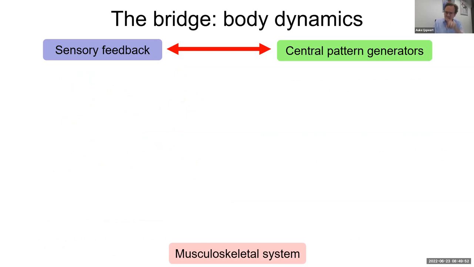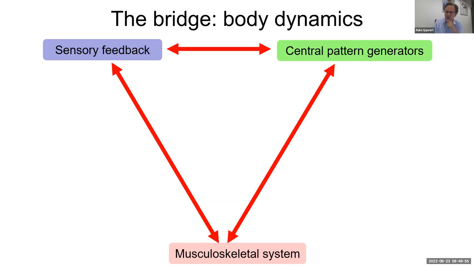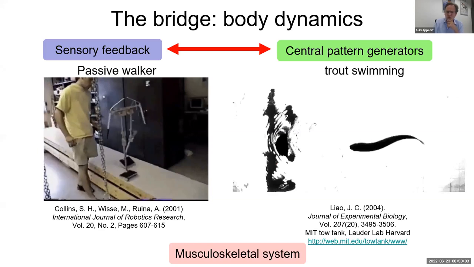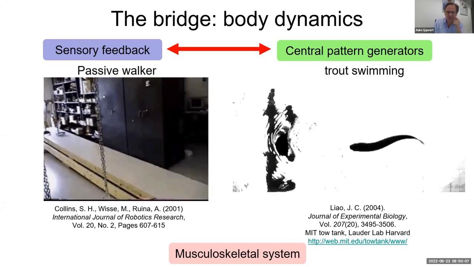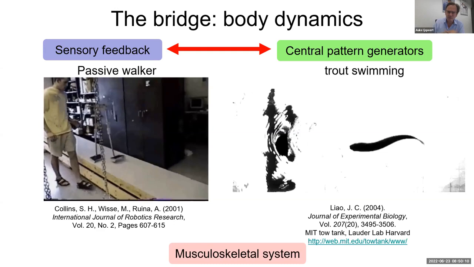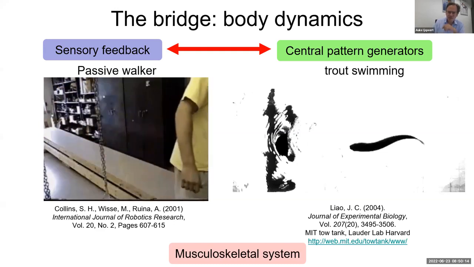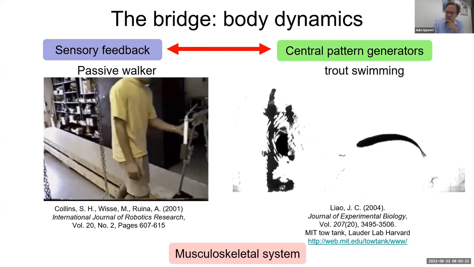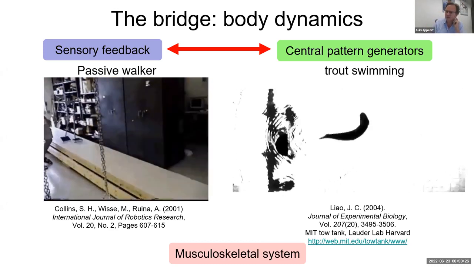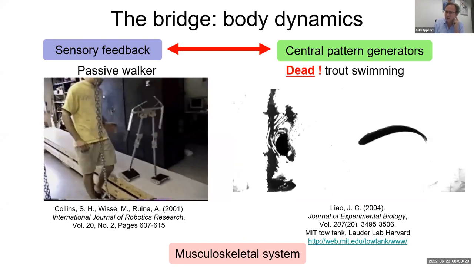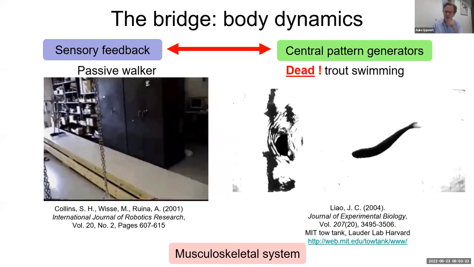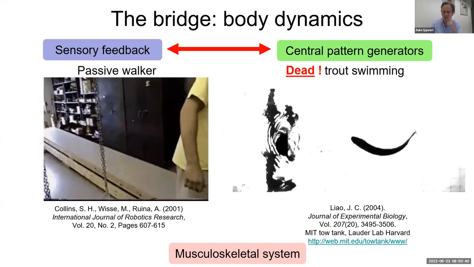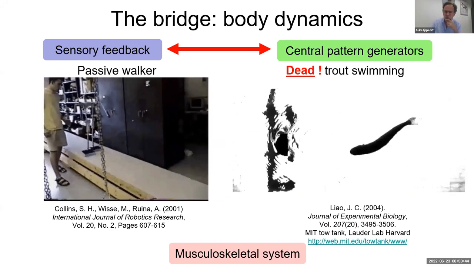Okay, so now in the discussion of closing the loop, of course we have to take into account the biomechanics. And here I think robotics and biomechanics can help to show, first of all, that in principle you don't need the control to do locomotion, so that's an extreme case. There is no debate anymore if it's feedforward or feedback. This is purely mechanical. With a passive walker going down the ramp, or with these beautiful examples of Jim Liao of a trout swimming in a Kármán street of vortices, showing that the dead trout can swim. So this is purely viscoelastic properties benefiting from the interaction with the environment. I think these are two extreme cases to show that the missing part is the body, and almost doing a readout of the body could in principle be sufficient to do locomotion.